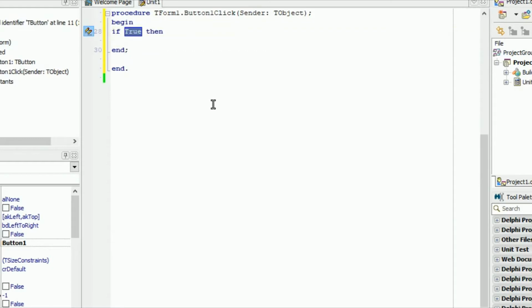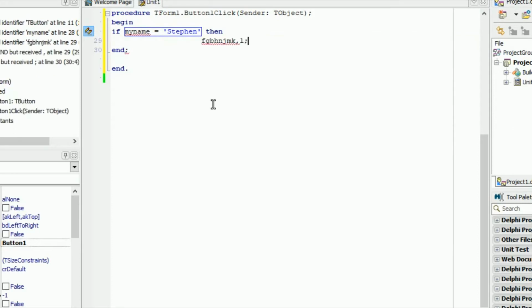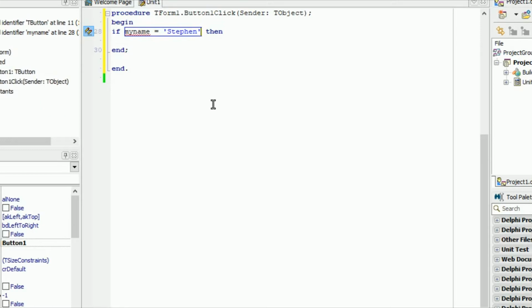So if my name is equal to Steven, which it is, then it will do whatever it should do, right? But let's say my name is this. Then that's not my name because my name doesn't have that exclamation mark at the end. So then it will not do this.